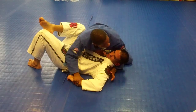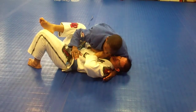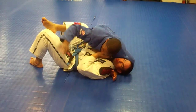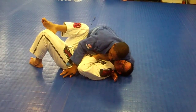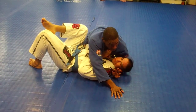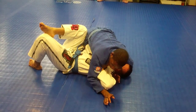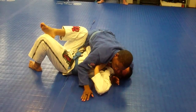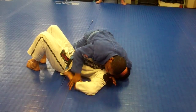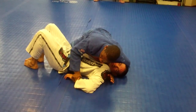Make sense? Everybody? Okay? So, for drilling purposes, I'm going to start your elbow a little bit out, there we go. So we start here, nice cross face, body position, bring your arm close to his legs, you're going to come here with your forearm. Good job. With your forearm, underneath his elbow, we're going to push this up, okay? Once we separate this, we're going to push this up, bring this down. Once I bring this down to the mat, it needs to stay on the mat, okay? At no point in time should his hand move from here.